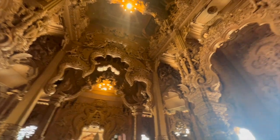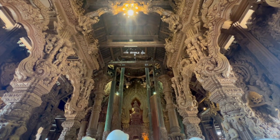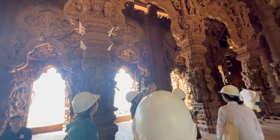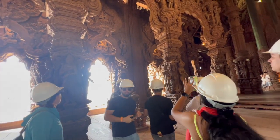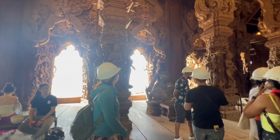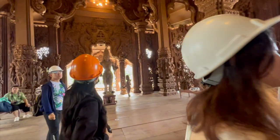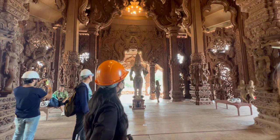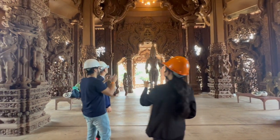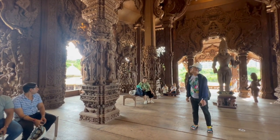Okay, the ceiling over there represents the universe. Down there is Mother Earth, or in Thai, they call her Maitreyi. She is a symbol of Earth who provides food, accommodation, and shelter. In front of us here is the sun that gave us day and light, represented through God's sun figure. Right there in the corner is the moon, which brings us high and low tide, or the sea level.